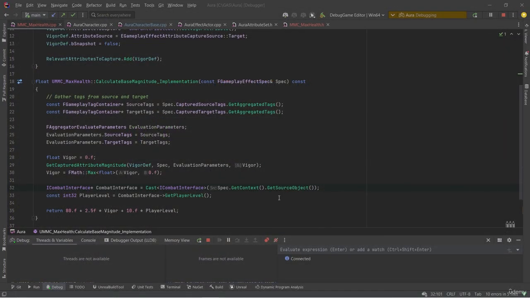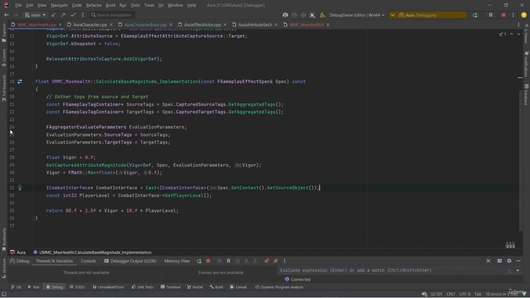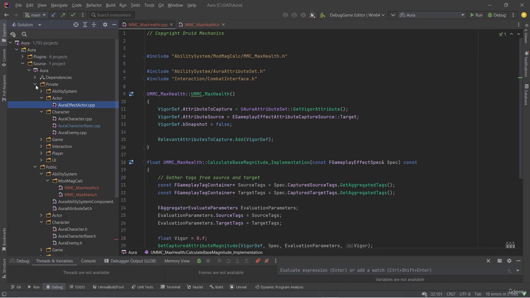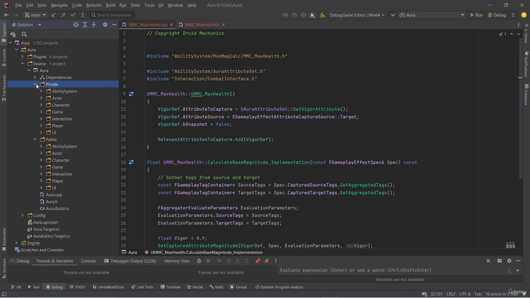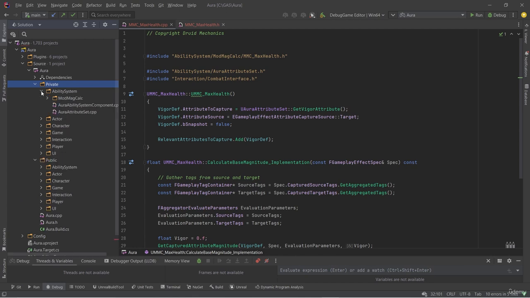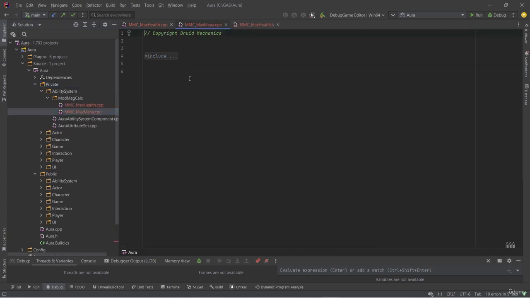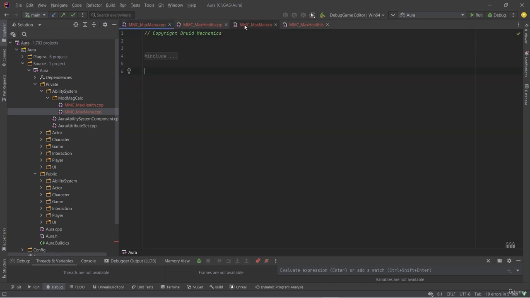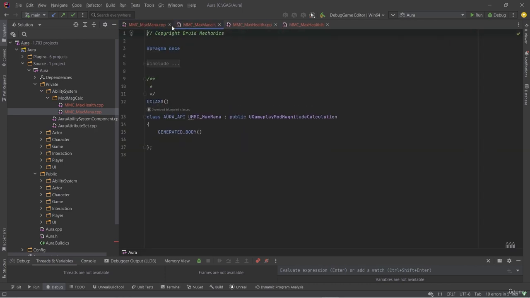I'm going to close the editor. And we're going to do something very similar to what we did for max health. So let's go ahead and close out of some of these unused files. And I'm going to actually close private and public just so they open all neat and tidy like this. And here's my MMC_MaxMana.cpp. Ctrl-K-O brings open the header file as well. So I'm going to take MaxMana.cpp all the way to the left and MaxMana.h right next to it. And we have our health right there for reference.